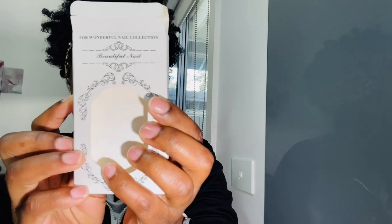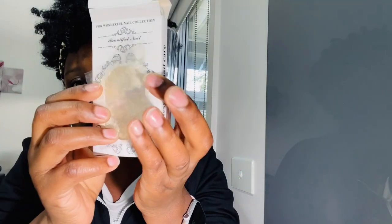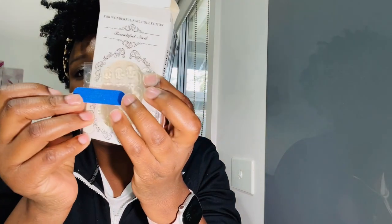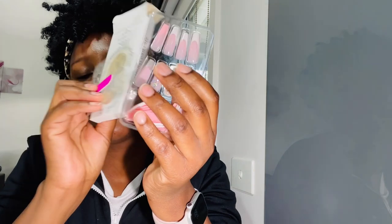So the package is that one, and they have the stickers, and it also comes with a nail file, yay. So it's $2, you guys, $2 too. So you can get a variety of colors, and then when you are having different occasions, unaweza kuwa unabadilisha as you want. How fancy is that?